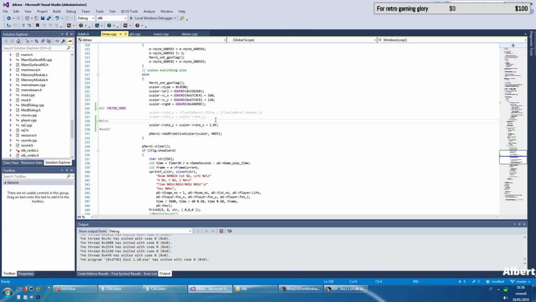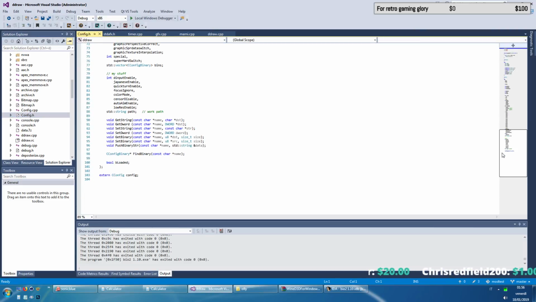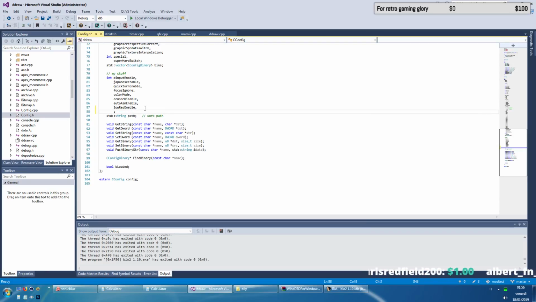And what I want to change here is probably how this code works. So let's add one little flag here. Config. Let's go for retro mode.